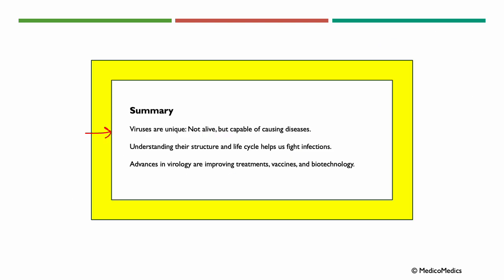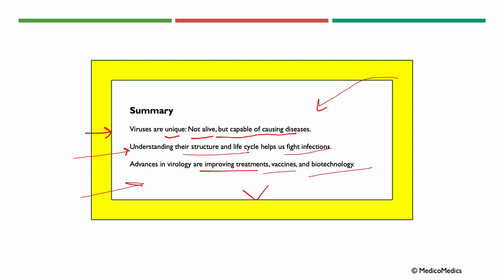So in summary then, viruses are unique. They are not alive, but they are capable of causing diseases. This is very philosophical. And understanding their structures and life cycle indeed helps us fight infections. Advances in virology are improving treatments, vaccines, and biotech. So viruses are strange and fascinating. Indeed, they are not alive, but they can wreak havoc or even be used for good. So by studying them, we can protect ourselves and also unlock new medical advancements.